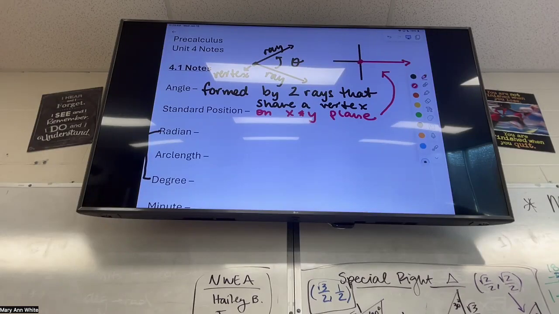From there, we counted all the way around, right? Your angle could stay in that first quadrant. It could go around this way. It could go around this way. It could be over here and be all of that. But at the end of the day, I'll just draw one that looks like the one before. That is my angle. It goes from the positive x-axis to wherever the other ray lays. That's called a standard position angle. We're going to do a lot of our angles like that in this chapter.